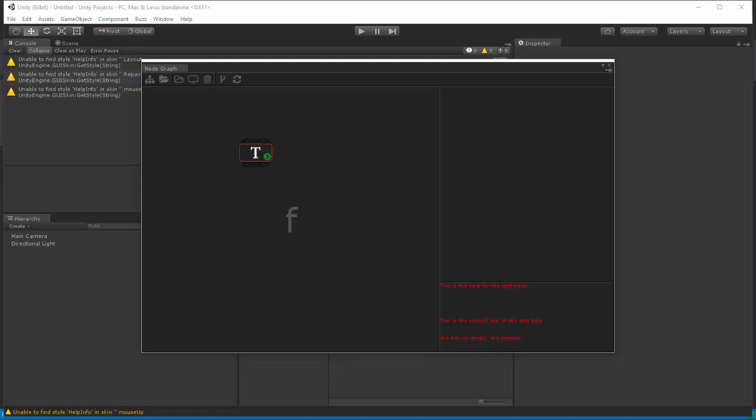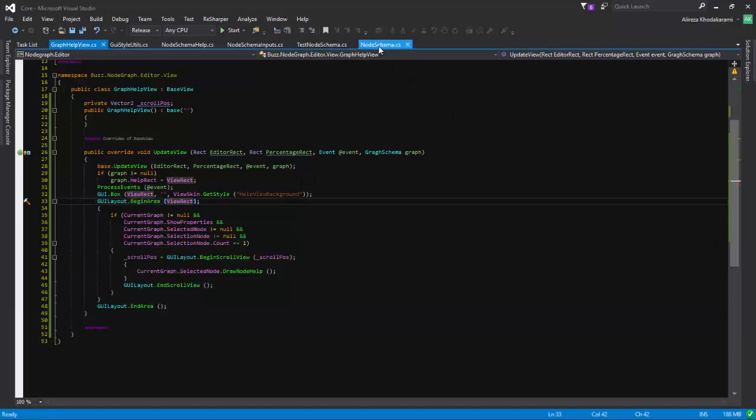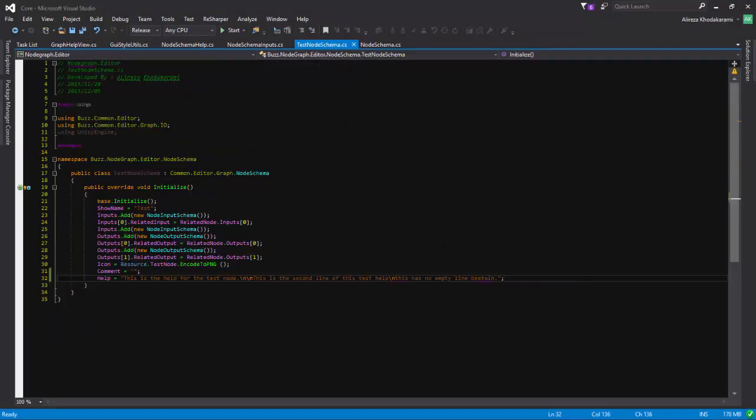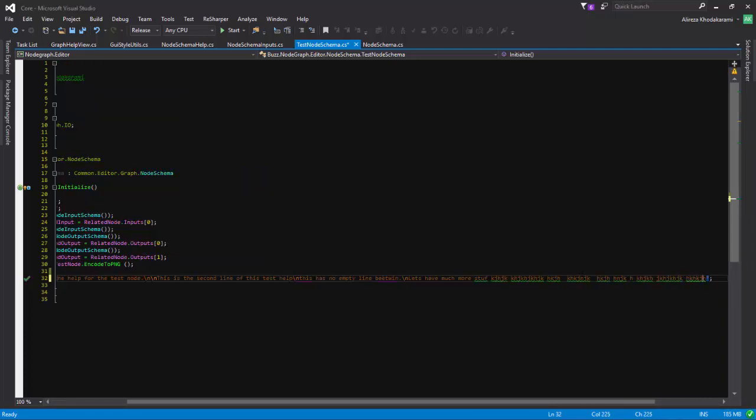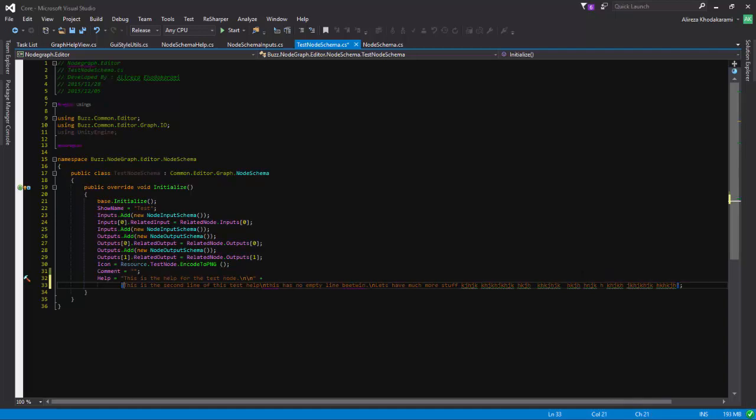Okay. If I add more stuff to the help, let's have much more stuff. Like that. And I tend to break these guys when I'm doing the \n. That will save me a lot.